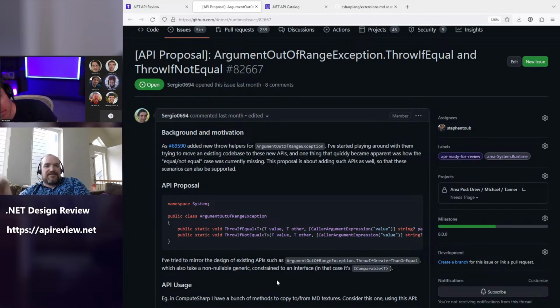Were you asking why not just add a string to the API that would be the name of other in the message? Because that's where you get into the overloading mess. No, I mean, you're still throwing for all, because I see now, because you're not passing in a parameter, you're passing in literally values. So we do have the name of the first parameter, and we include that in the message, but the message would be like string 1 was wrong, 3 does not equal 4. Right. Like when you're comparing lengths, if you were going to do that with ThrowIfNotEqual. Yeah, if you did it with the string length, is the CallerArgumentExpression going to capture string2.Length and say that's the name of the parameter?